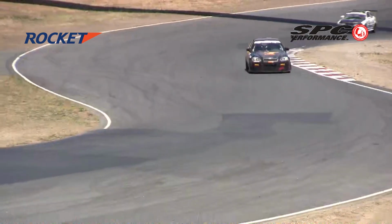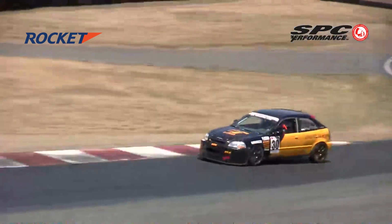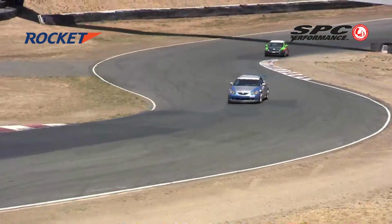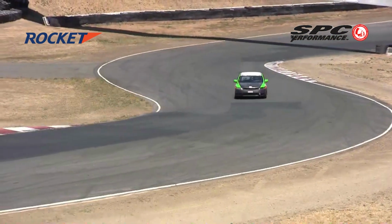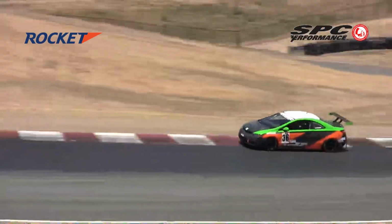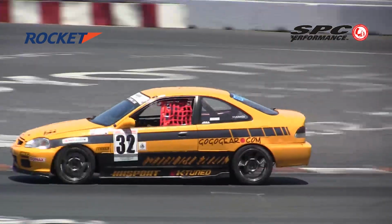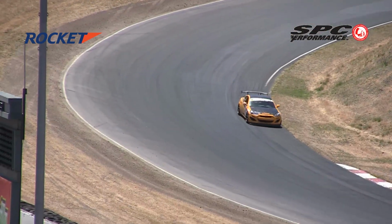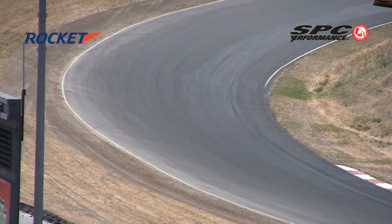So up the hill they go. Turn 1, turn 2, wheels getting a little spread out. Doug Makishima's definitely got the bit between his teeth. He has completely run away. He's going to hide. He's going to probably win this race. I think at this point, since he's not seeing his next competitor behind him, he's just going to manage his tires and make sure that he brings in that brand new car for the win.